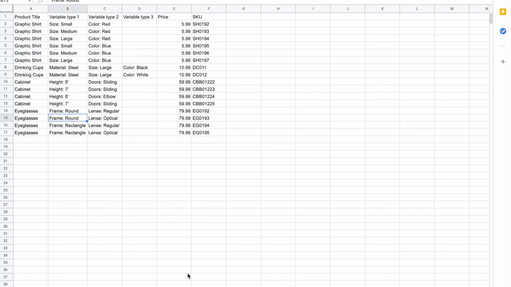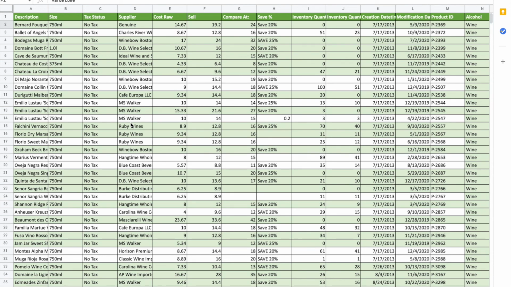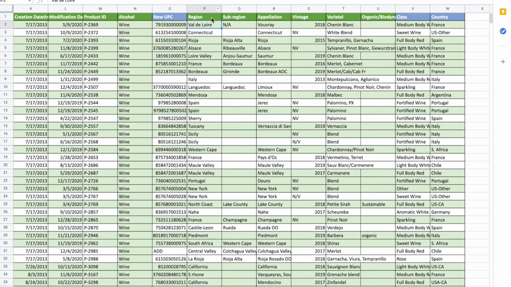Another example of when we would use the advanced type of option here, so the blank CSV file, if we take a look at this particular sheet of data, we have a merchant that sells wine. Now with the wine sales, they have a lot of different data here in these columns where they're describing where the wine is coming from, or the regions, or if it's a vintage and the variety and things like that. So because Shopify doesn't have these particular types of columns, they wouldn't be able to just paste these into a column that would be kind of a one-to-one comparison.